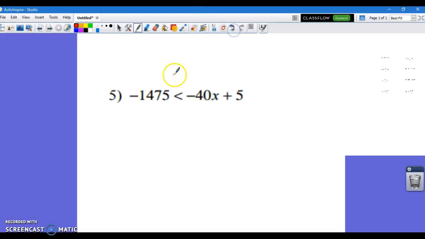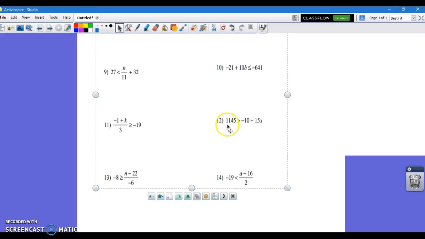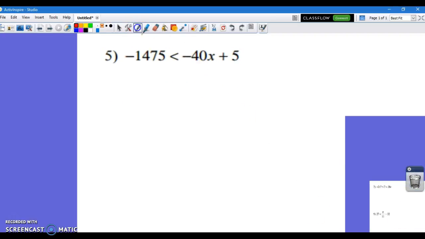Now, before I move on from this problem, how did I get 37 for this without using a calculator? So here, my friends, is a quick review of doing long division, because you have another problem on this page that I'm not going to do with you that requires you to do long division. And I believe it's problem number 12. See that? You're going to end up doing long division. And I really, really would like for you to practice this without the calculator. So let me go back and practice that.